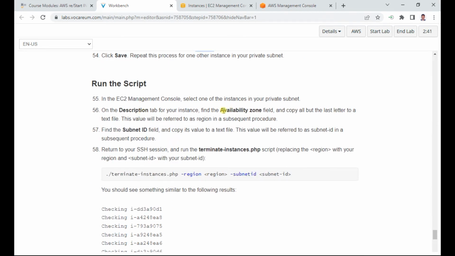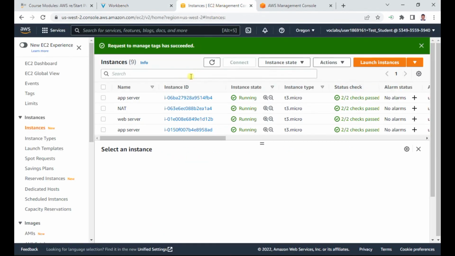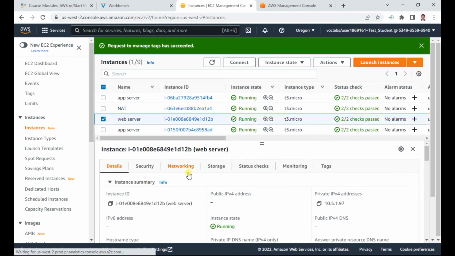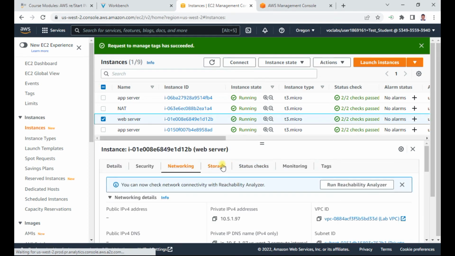Now let us run this one. In EC2 management, select one of the instances in your private subnet. Okay, networking.